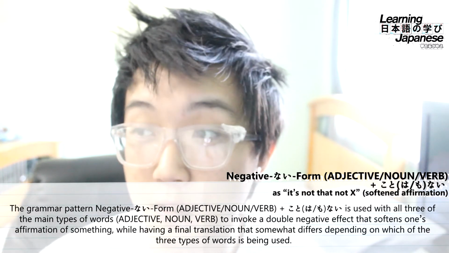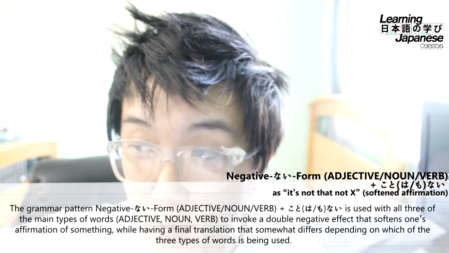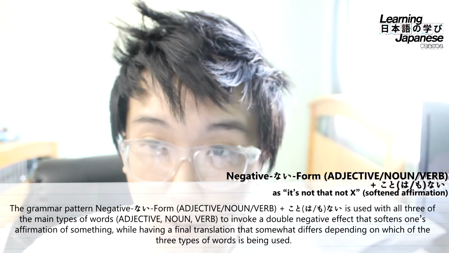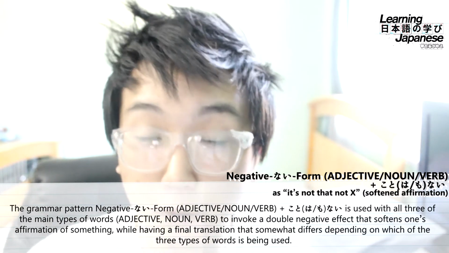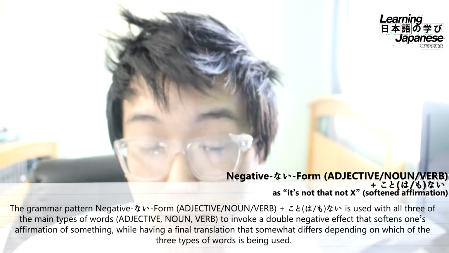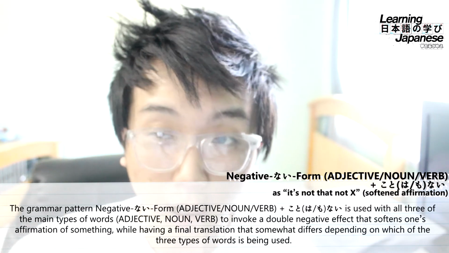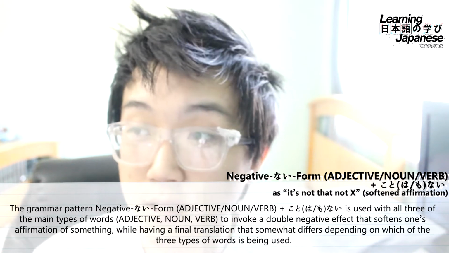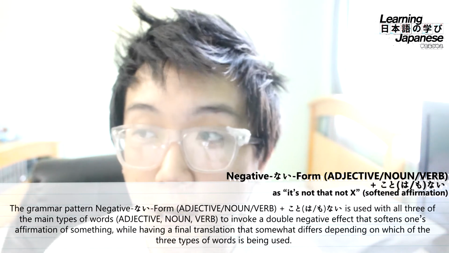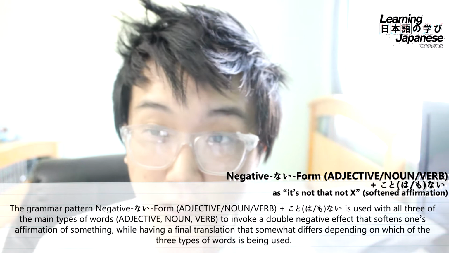So instead, I'm just going to say it's not that I don't eat vegetables, as opposed to just saying I do eat vegetables. And that's a much softer remark than responding with I do eat vegetables. And so you can see how the latter half of this sentence is going to be suki janai, which means I just don't like them very much. That is very in line with what the grammar pattern has kind of set up tonally.